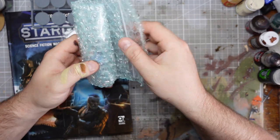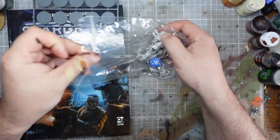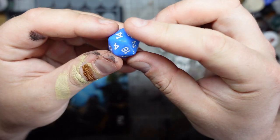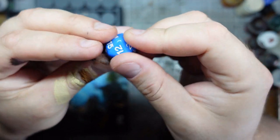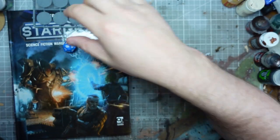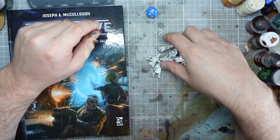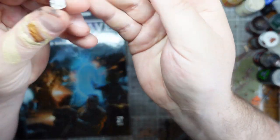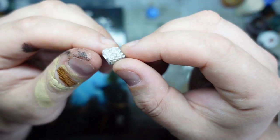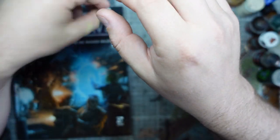Next up let's take a look at the rest of the freebies — these are the metal ones. We've got a D20, which is pretty cool actually. I thought it had a specialty pattern but it's actually just kind of dusty. If you didn't already own one, from my experience — if it's the same sort of mechanics as Frostgrave — that's all you're really going to need. Handy little thing to throw in. And let's have a look at the figures. So these are the objectives: we've got a little crate with some stuff stuck on the side, a crate of grenades, and a little canister of something. Nice generic sci-fi items.